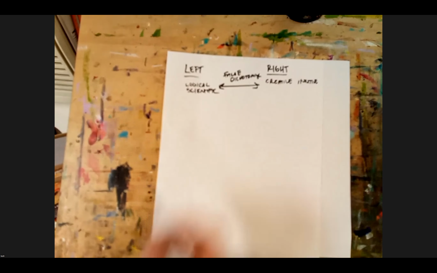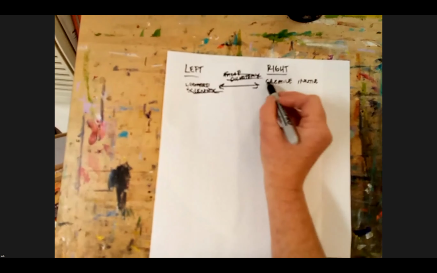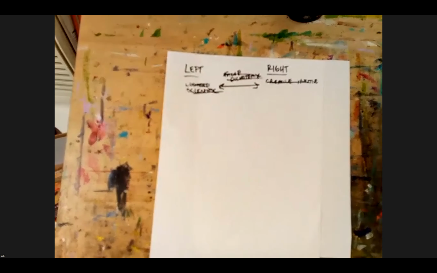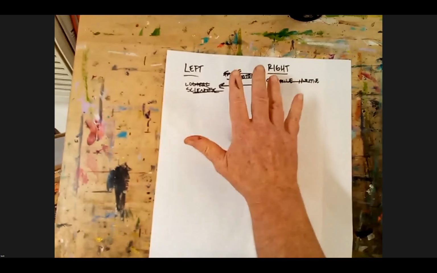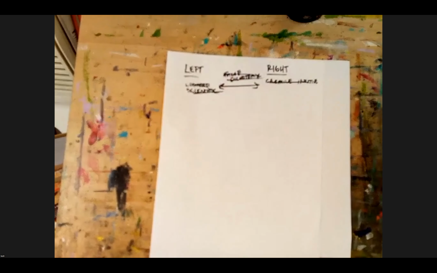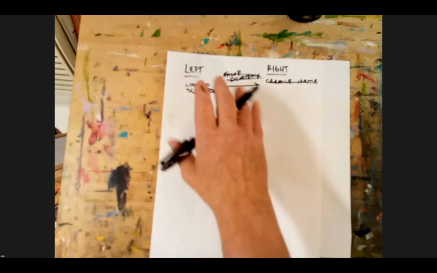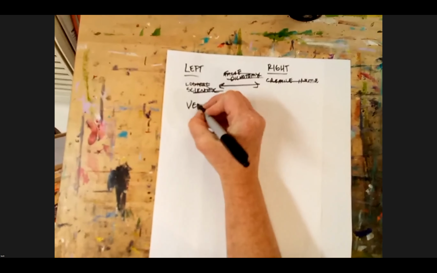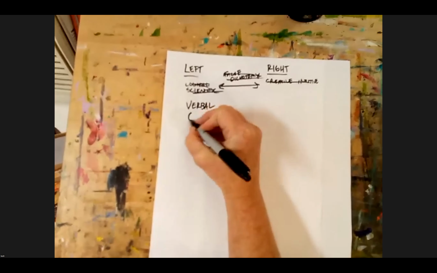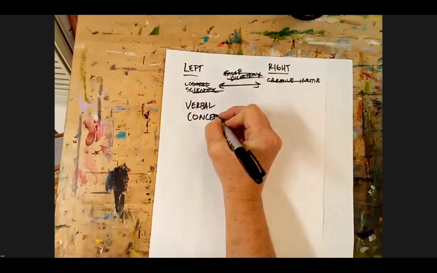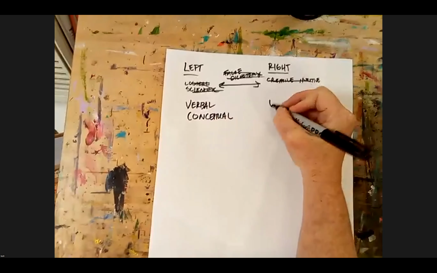So what's really going on here? In our understanding of it, and of course this can change, because we know that brain damage can happen in a certain part of the brain, so other parts of the brain will pick up that task. But for the intents and purposes of this definition, the left brain is what we call verbal conceptual. And the right brain is what we call visual spatial.